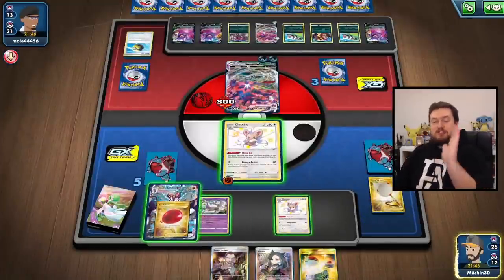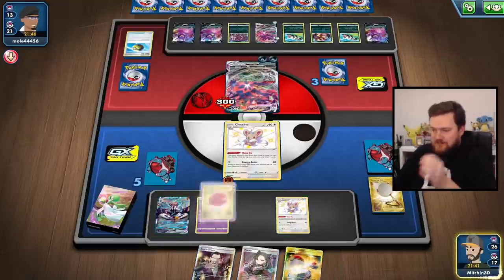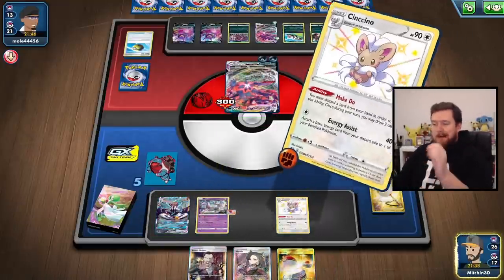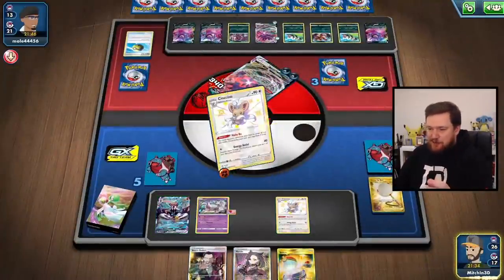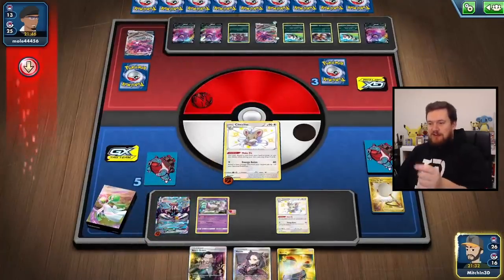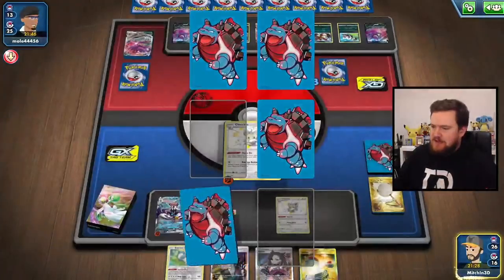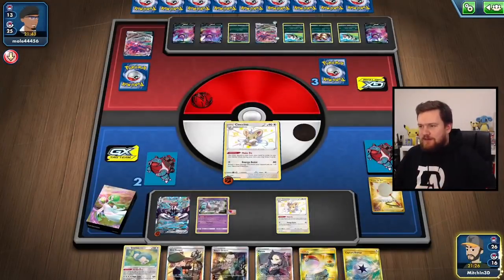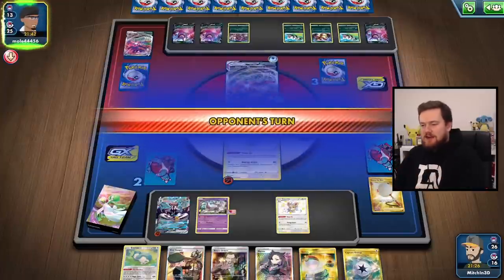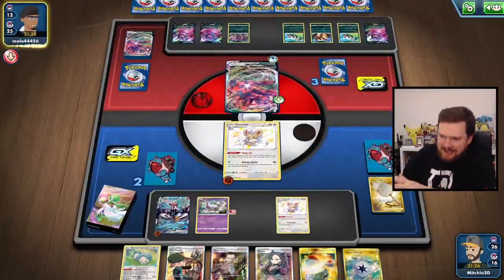Not only do we get to Energy Assist for 40 and take the knockout, which in itself is incredible, but we also get to accelerate a fighting energy from the discard pile to our Urshifu. Incredible. Unbelievable. So we are set and ready to go. We've got all the cards that we need for a victory next turn. Now, if they knock us out, we simply gust up a Crobat and go from there.